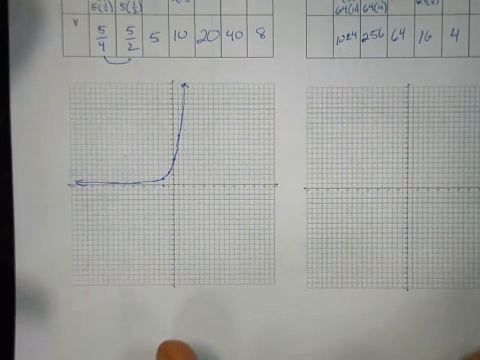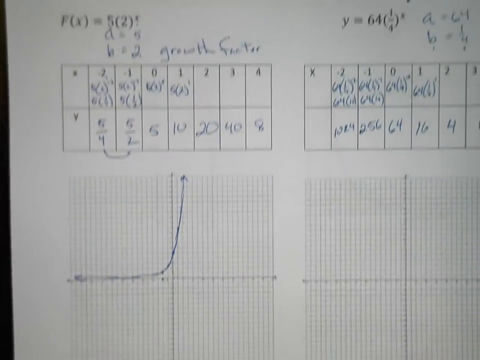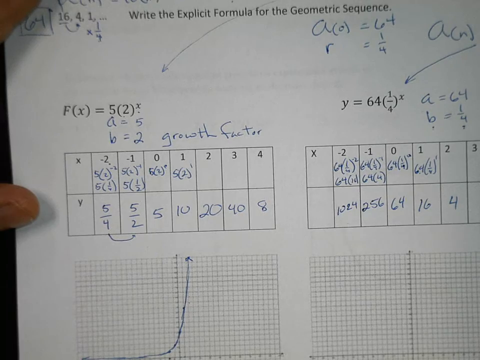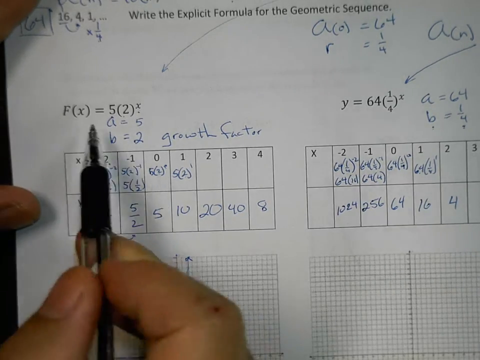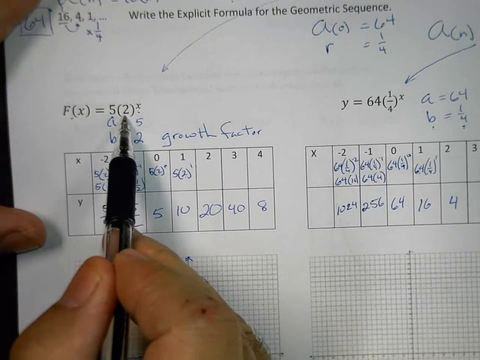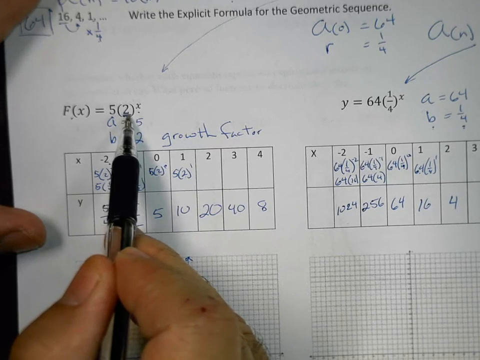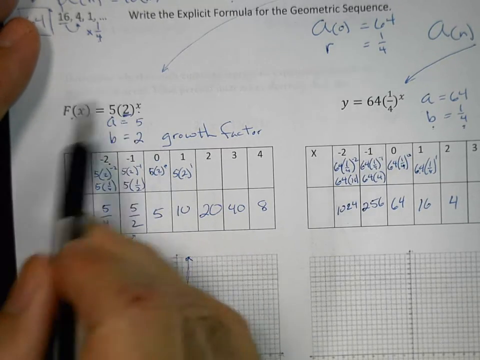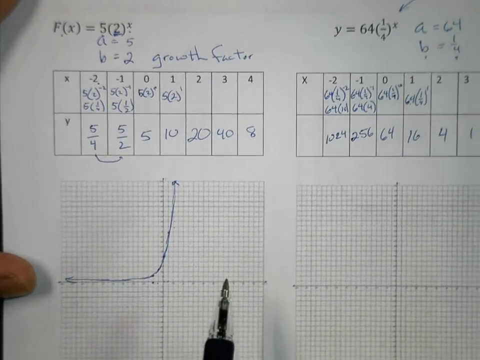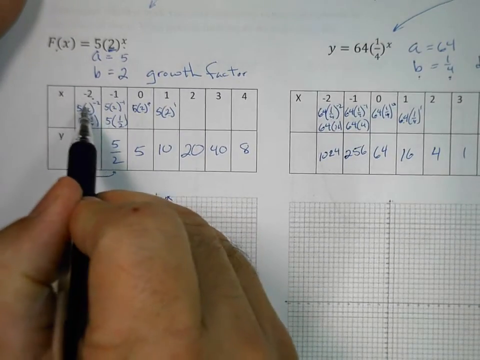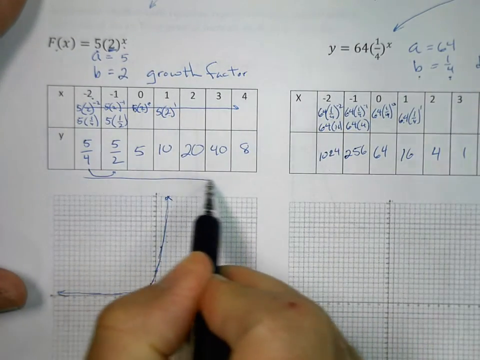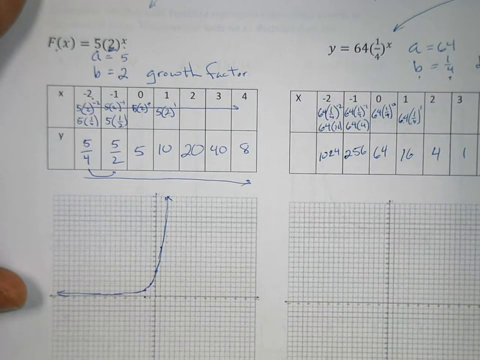Okay, so here's what we're trying to point out. We want you to be able to recognize an exponential equation, whether it's growth or decay, depending on the equation. And what we're going to learn is anytime this B value is greater than 1, it is a growth factor. So you need to know that. If you look at the table that this created, as X is getting bigger, you'll see that Y is getting bigger as well. That's another indicator of a growth factor.